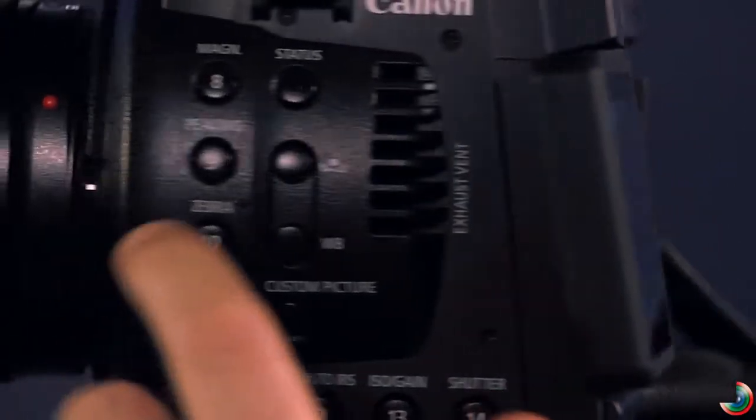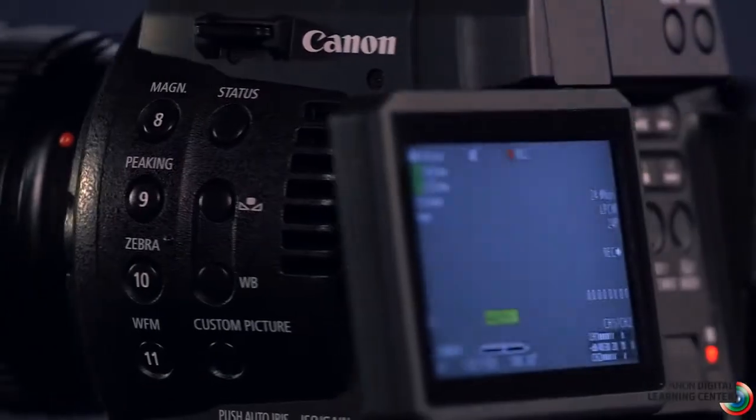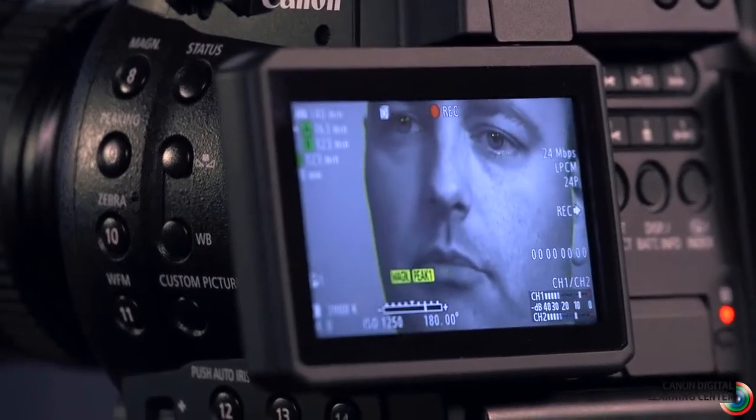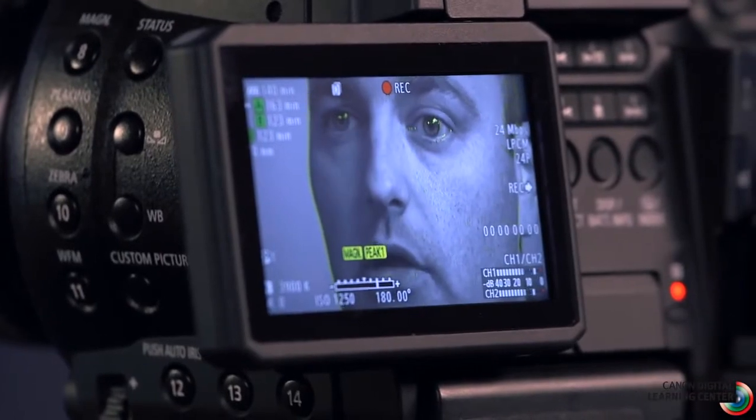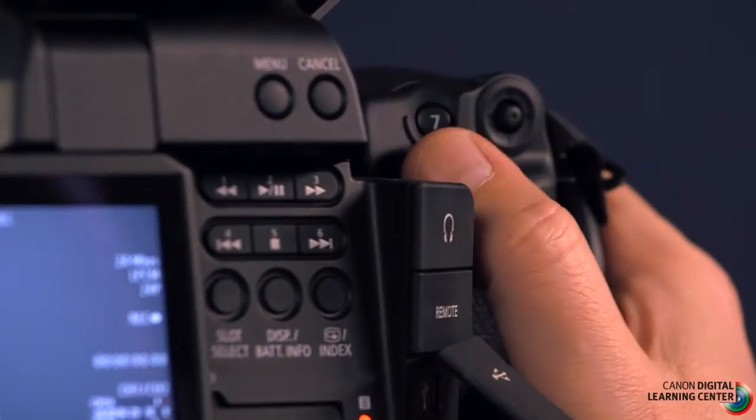So now we're going to use one of the most commonly used view assist tools, which is magnification. We can access that in 2 ways on the camera system. On the side of the camera, button number 8, and we can press that and that will activate it. Or you can also activate it on the grip unit. In fact, most people probably will. Okay, so now I'm going to have Peter press the magnify button on the grip unit, and that will activate that. And as soon as that happens, we're going to see actually 3 things occur.